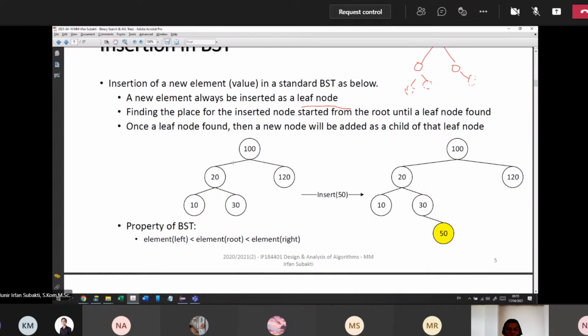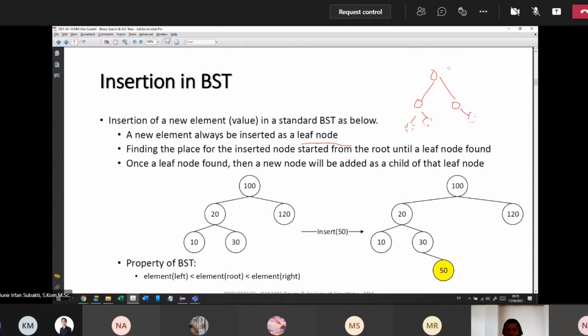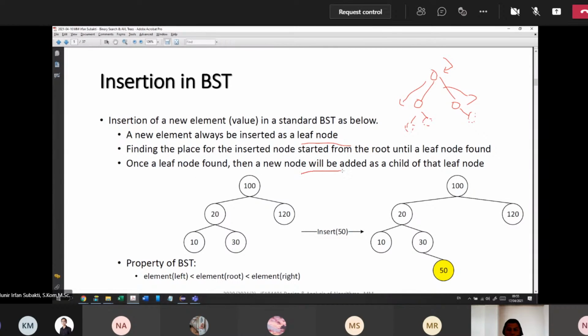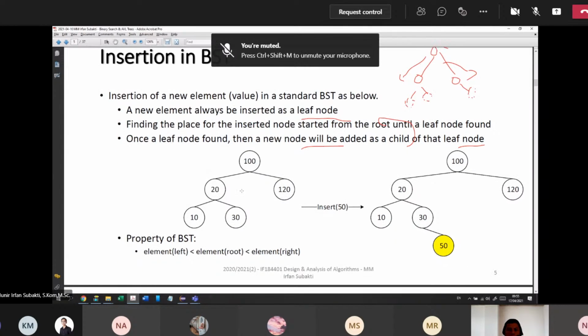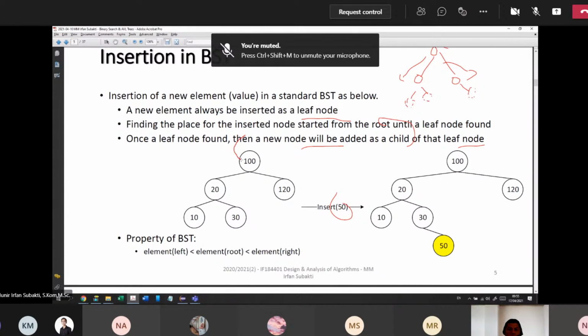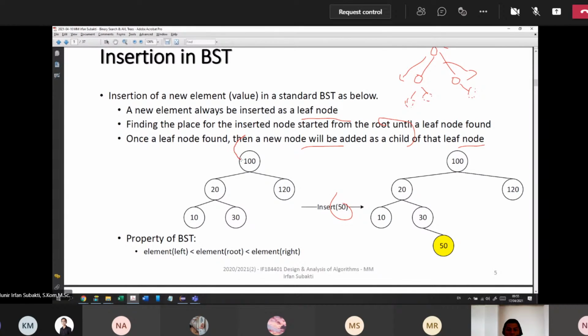Then we have to find the place for the inserted node, starting from the root until the leaf node is found. So you go from the root here and then go down to find the proper place. Once the leaf node is found, then the new node will be added as a child of that leaf node. For instance, you have this tree with 100, 20 and so on, and insert 50. You start from the root, 100. Because 50 is less than 100, we go to the left.